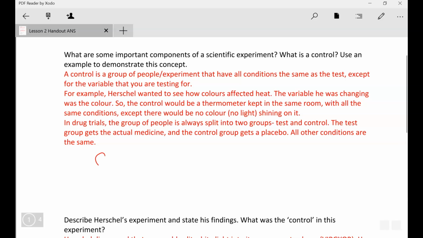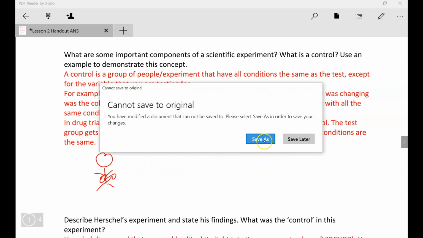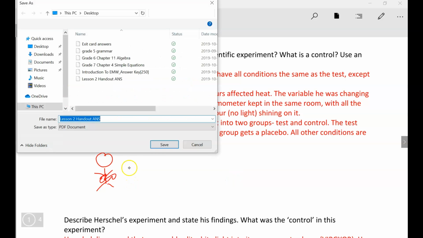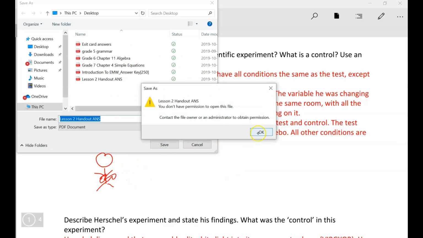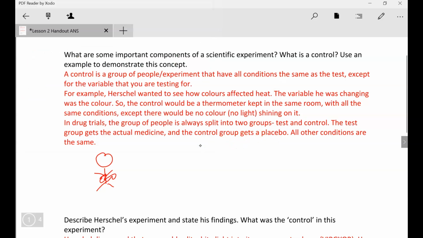So we're going to again consider this one person with a tummy ache or stomach pain. Say we give him some medicine, and then he gets better, but we don't know whether the medicine caused him to actually get better or whether it was because of some other condition. Like we said, maybe he started eating healthy or sleeping better, and therefore his stomach pain went away, right? So we don't know whether it was the medicine that cured his stomach pain.